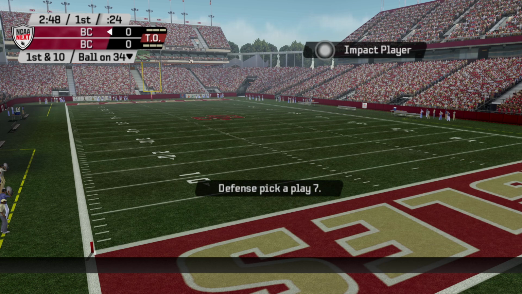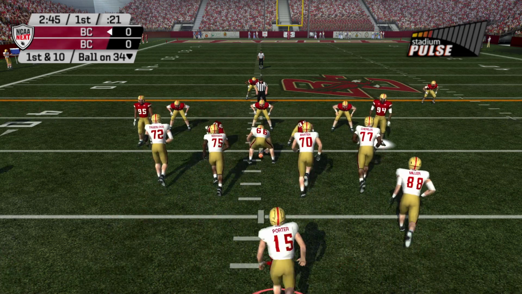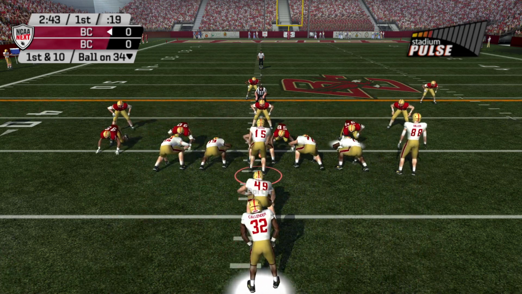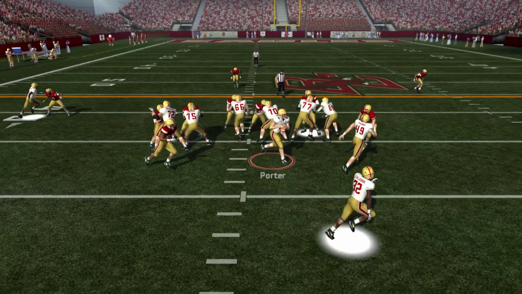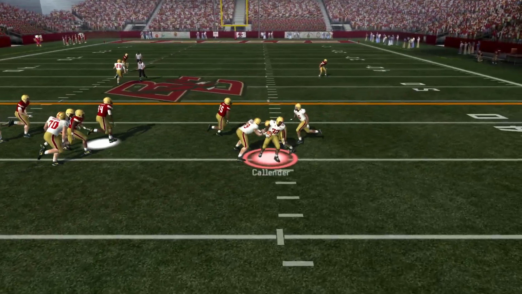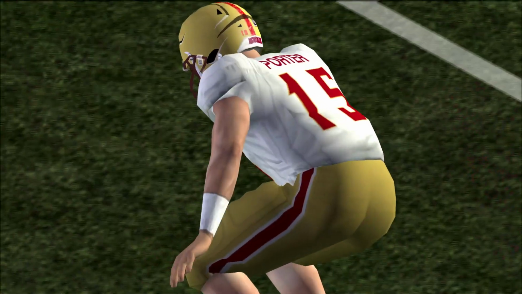Let's go do a toss play. Again, I'll probably use power option for this. I can show you what toss looks like. A lot of times it's just not very good. A huge shift to the left side, so I'll probably just toss it to the right side, do something like this. Good defensive play by that corner.